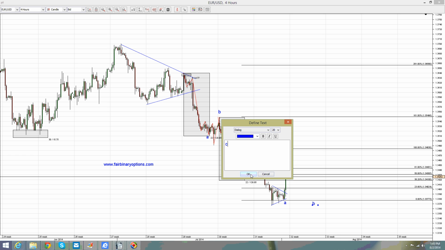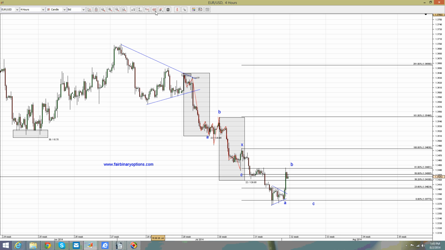So what I would do, the strategy for next week on the Euro US dollar, is to buy put options on the opening on Monday. I would buy put options also on the 3460 area, somewhere around here, so this to be A and this to be the B wave. And then I will buy call options on a move to 3665, as ideally the market should end still around here, and then be aggressively bought again for the next wave. It remains to be seen, but that is the strategy for the Euro US dollar.